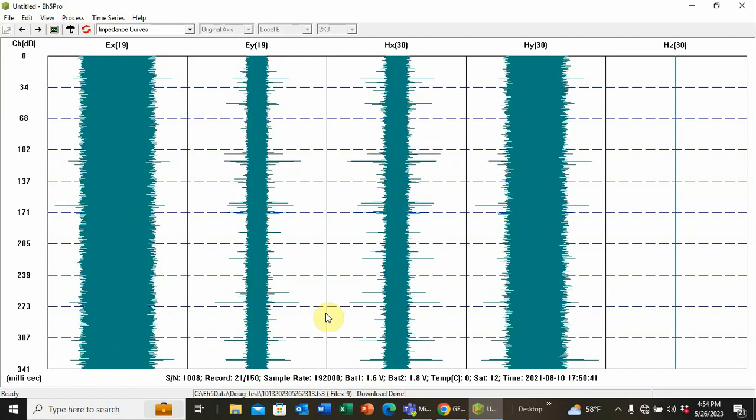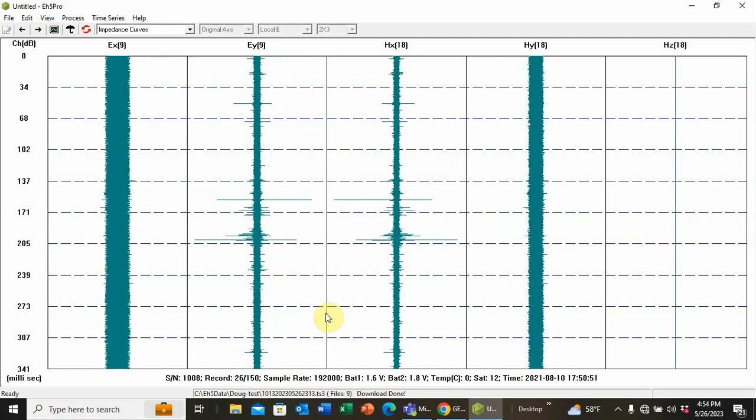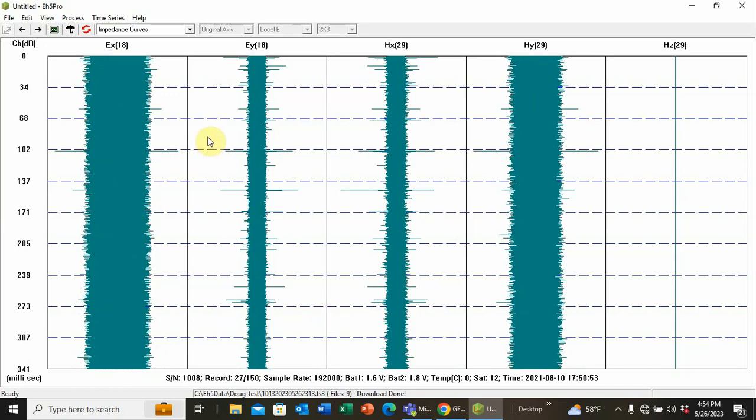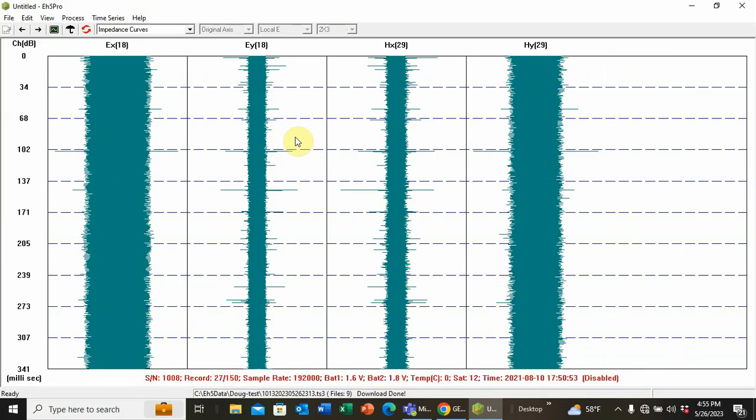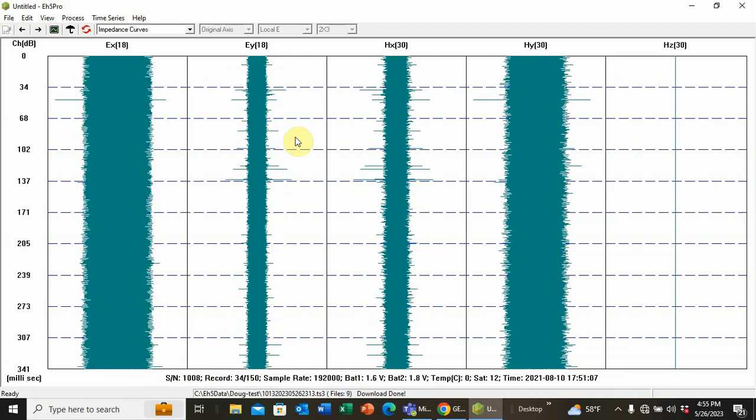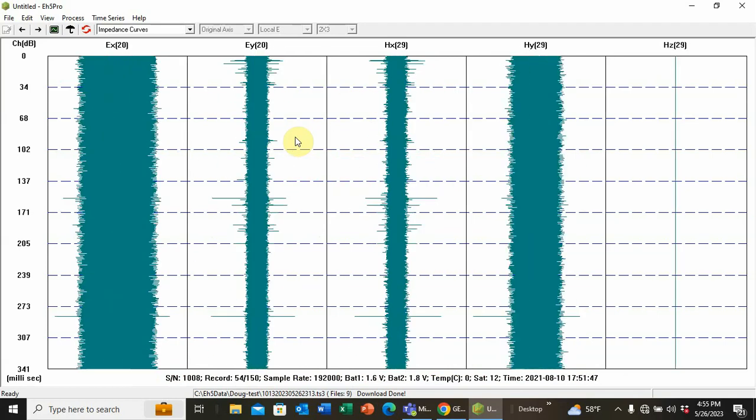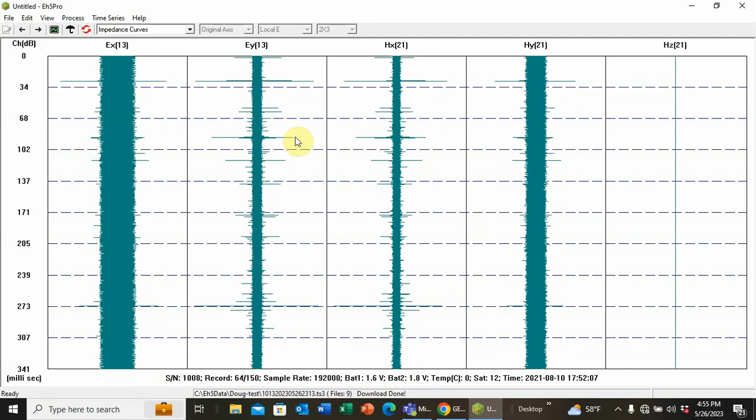And let's say, for example, that we came to a file that we thought was very noisy and we did not want to use it. Well, all I need to do is hit my delete key. What that's going to do is mask it out. It doesn't delete it. It simply disables this particular record. If I hit the delete key again, it enables it again. Hit delete key and it disables it. So I can go through all of these records, and there are 150 of them in here, and those ones I don't like, I can disable.